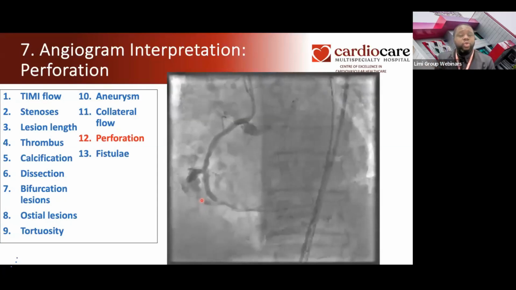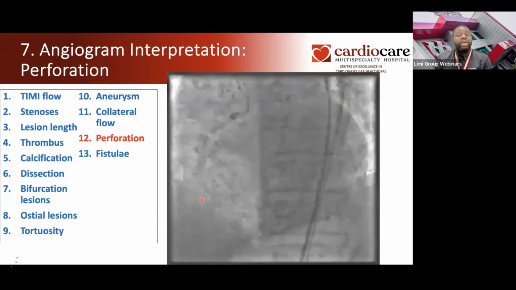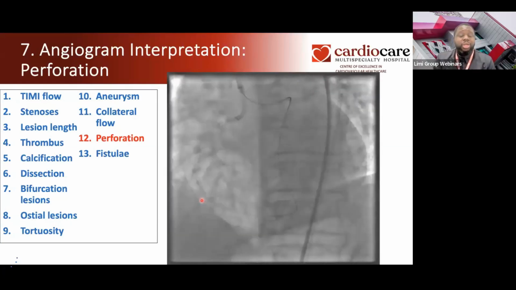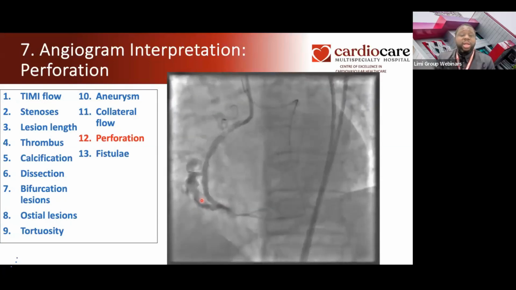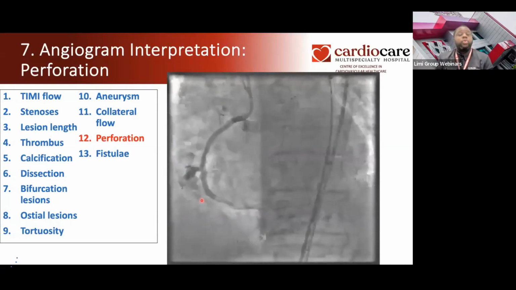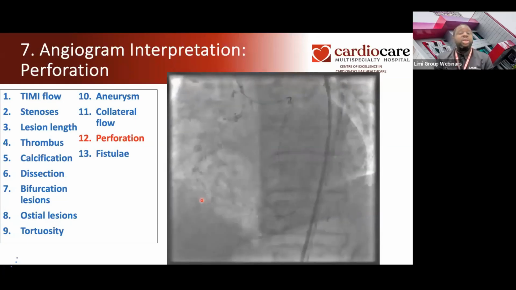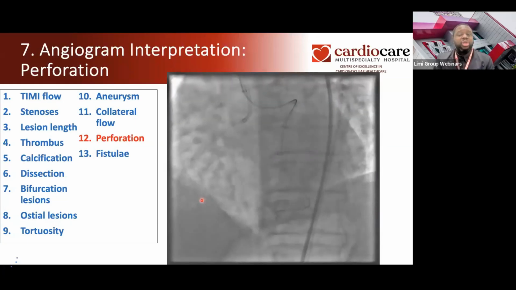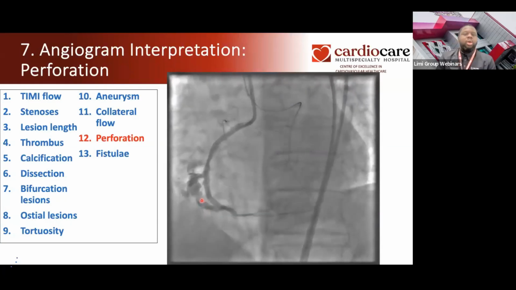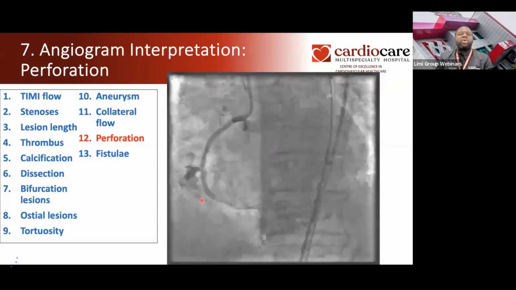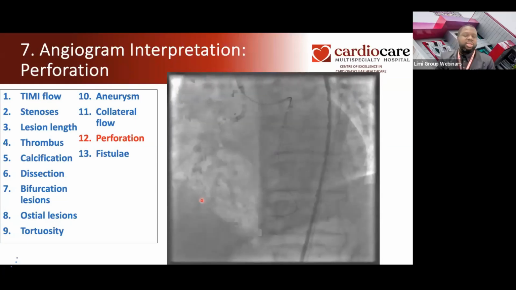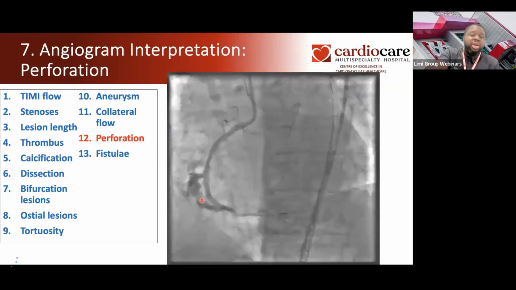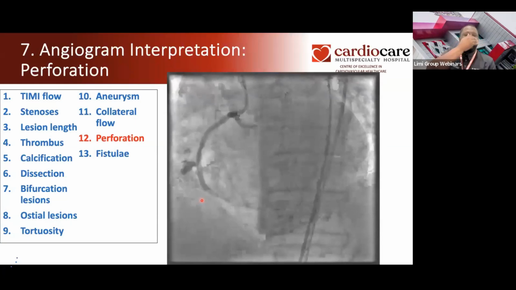Now, it's very important for you as the person seeing the angiogram to be able to recognize this. Otherwise, the patient's pericardium will be filled up with blood and they will have pericardial tamponade very fast. So what do we do in this kind of situation? Very simple. This is why when patients are doing an angiogram, they must do it in a well-stocked lab. We typically will have always on hand what we call a covered stent, a stent that is used in this kind of situation. You pass it to that area and put it, and it seals off that blockage.